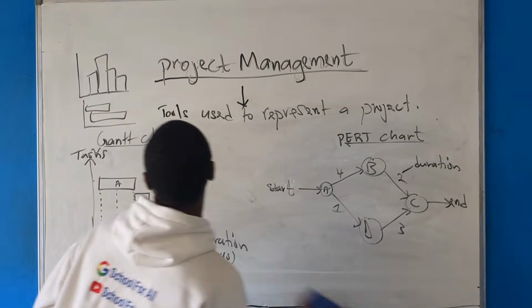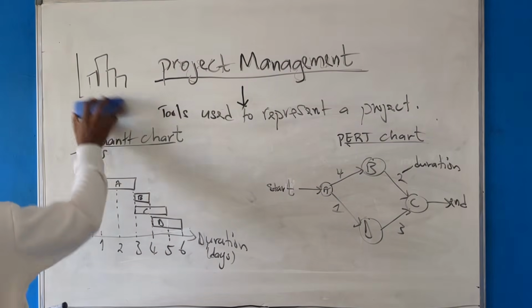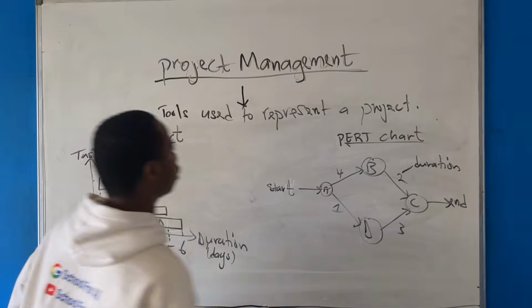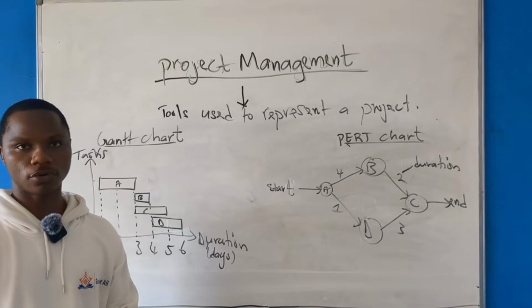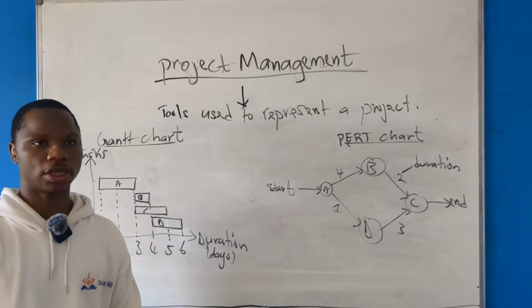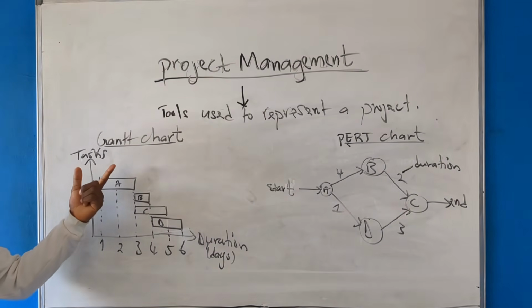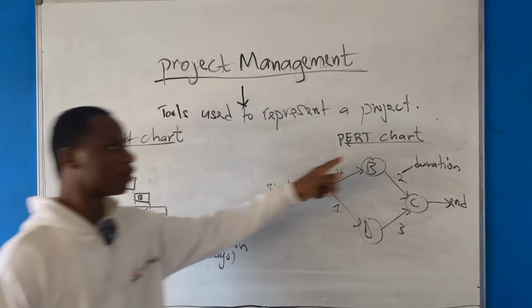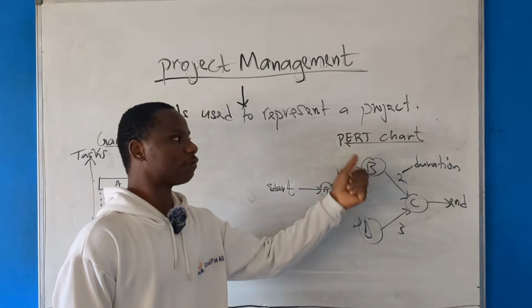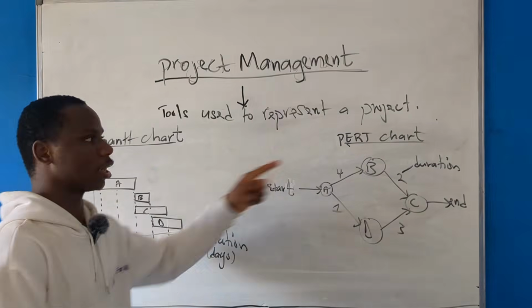Good. So when you are defining a Gantt chart, the first thing, in fact, before defining a Gantt chart or PERT chart, you need to know that both are tools used to represent a project. Good. Used to visually represent a project. Now, coming to Gantt chart. In the exam, they cannot ask what's a Gantt chart and you just say it's a tool used to visually represent a project. You have one mark there because that definition is the same for the PERT chart. So when you are defining them, you need to differentiate between a Gantt chart and a PERT chart.